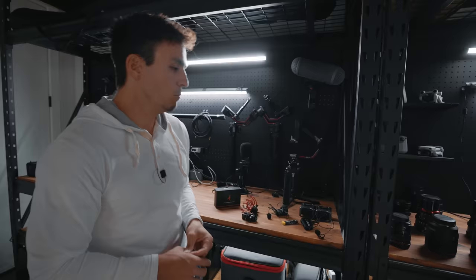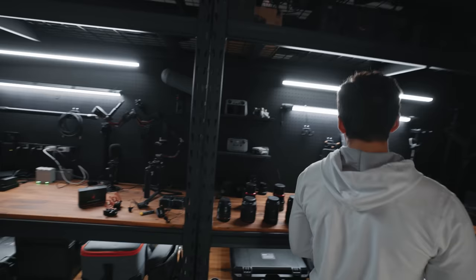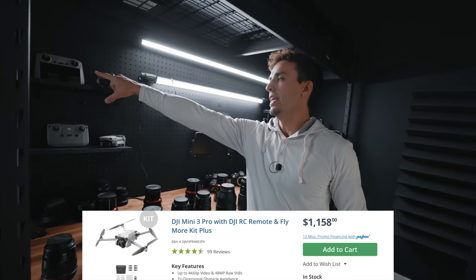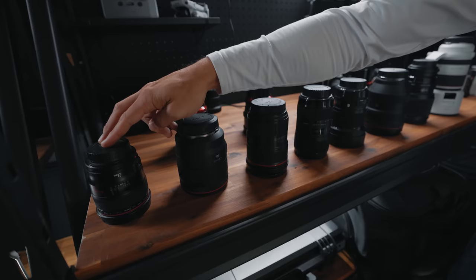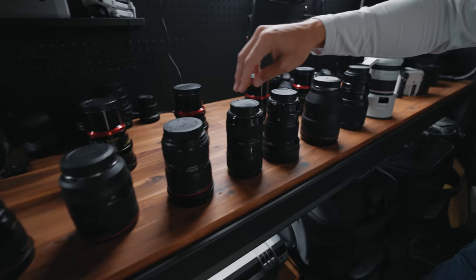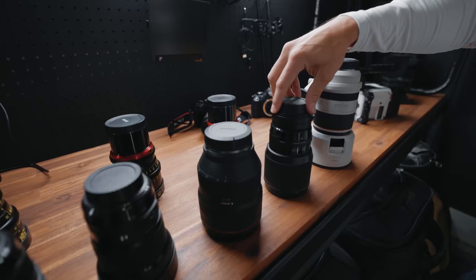So moving on over to here, this is our last step of the day. We got a DJI Mini 2, a DJI Mini 3 Pro as our two drones on display there. Lenses wise, we've got quite an array. We've showed you some of the lenses that we've been using in the other setups, but here we got a 24 millimeter EF, we have a 50 millimeter RF, 24 to 70 EF, a 35, a 18 to 35 Sigma, a 20 Sigma, a 28 to 70 2.0 Canon, an 85 Sigma, and a 70 to 200 RF.